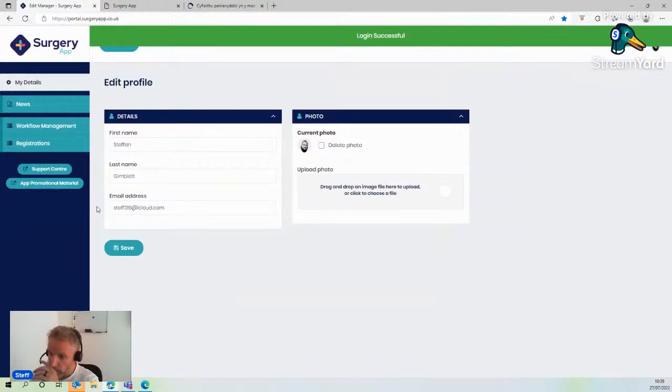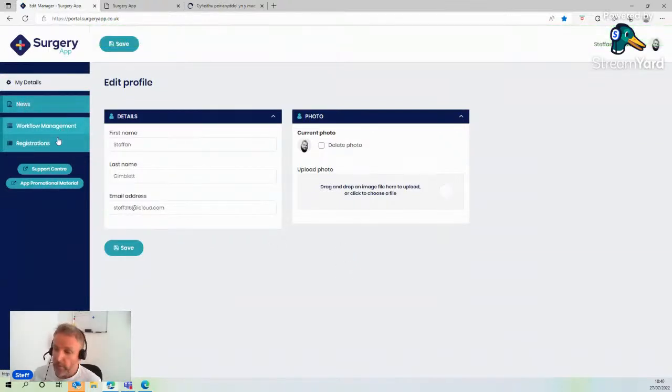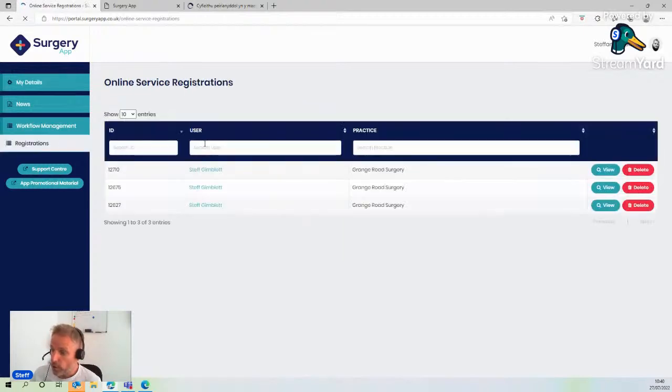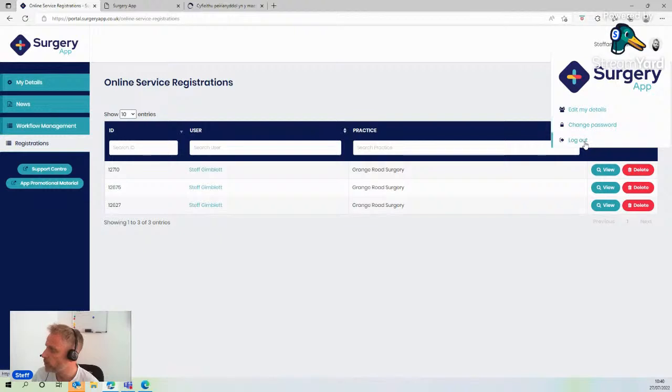So when a staff member logs in, there we are. They can put a news event out, they can access workflow, they can access registrations for new patients to register for My Health Online, and they can access the workflow management system. And they can also access support from us. So if they want help from me or any of the team here, we have 2 staff members now who update the app and act as support, they can do that. So staff members cannot change what's in the app at all. That's restricted access to managers only.